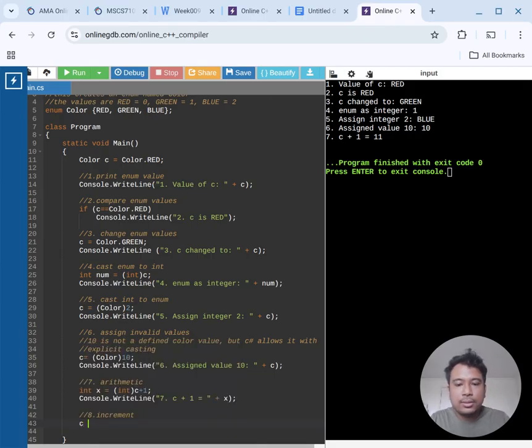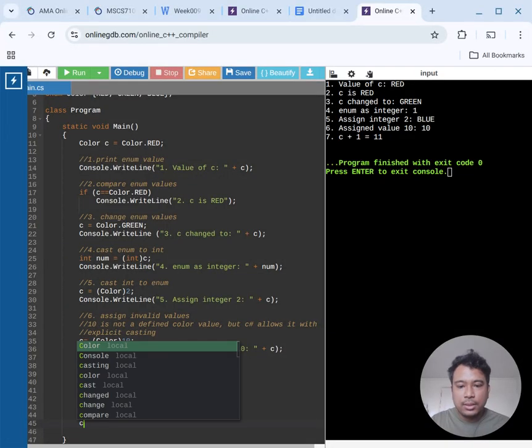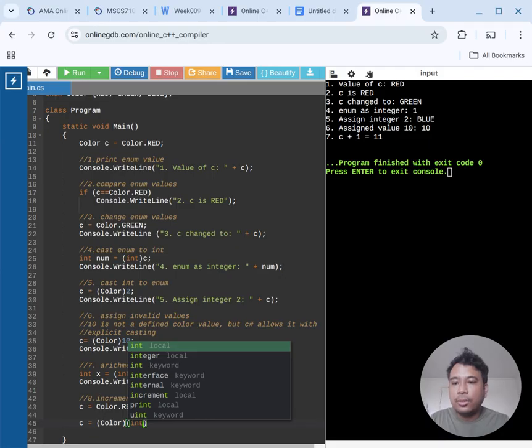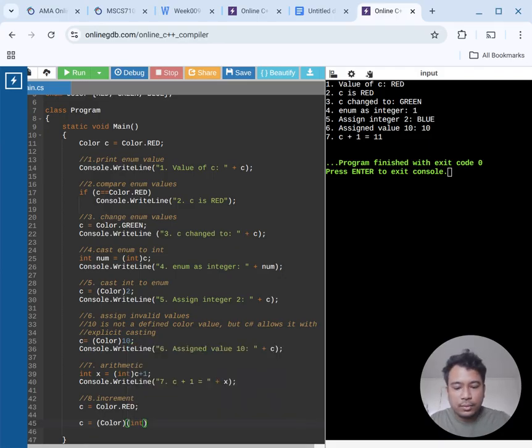Let's do it again. So c is equal to Color.Red. Then c is equal to (Color)((int)c + 1). Let's double check the code.